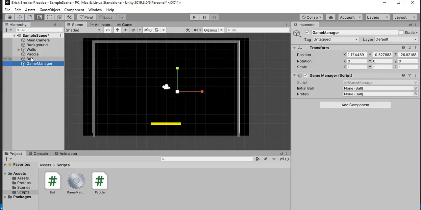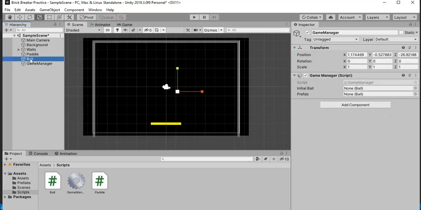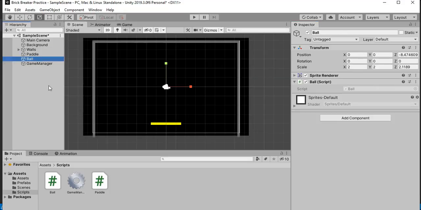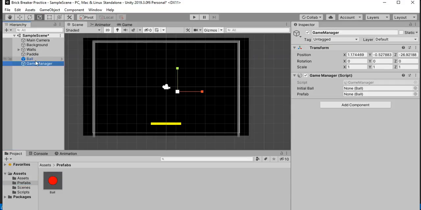Okay, and so our ball starts there, but we want our ball prefab to be dragged in to our Game Manager, but first we need to create a prefab. So in order to do that, you got to create and drag it in, and this will create a prefab for it. You notice the ball turns blue, and for now we'll leave it in our game, and we'll also create a prefab for it. And so now it knows what to copy in order to create the initial ball.